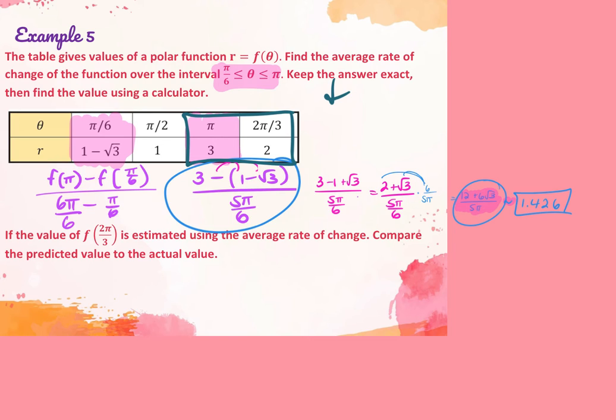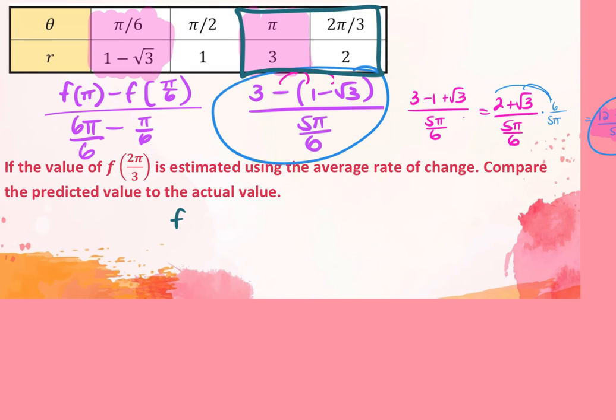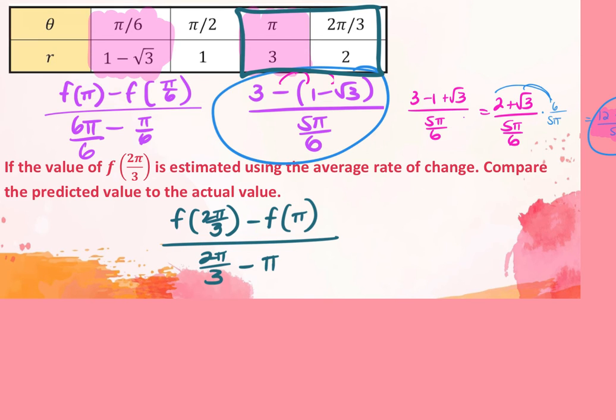And those don't even make sense in order of left to right. It doesn't matter, because 2 pi over 3 is actually smaller than pi, right? You just want the one next to it, okay? The key point next to 2 pi over 3. Closest there would either be pi, or if I had it, 3 pi over 4, but I don't have that. So I'm going to say f of 2 pi over 3 minus f of pi, over 2 pi over 3 minus pi. So I'm doing the rate of change, and that should equal my average rate of change.